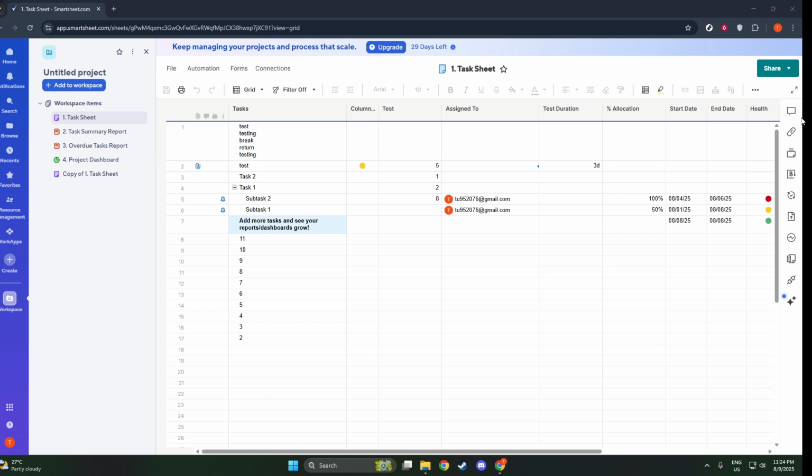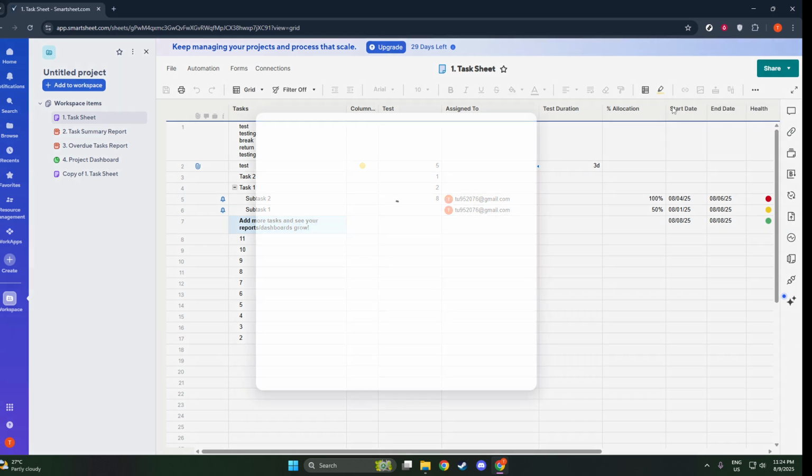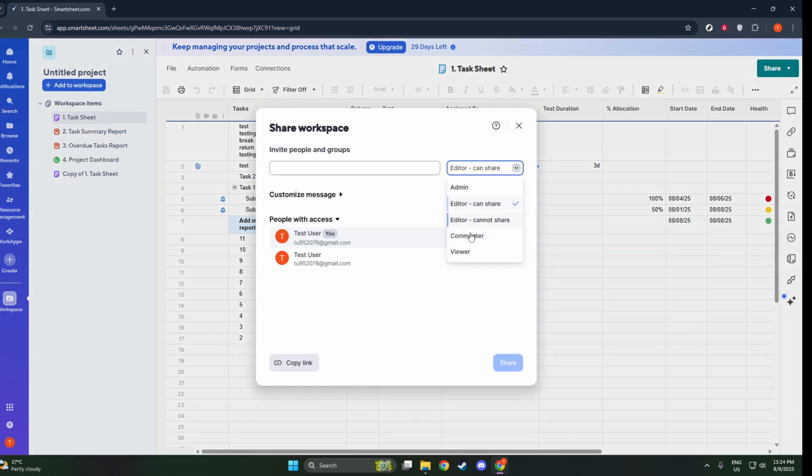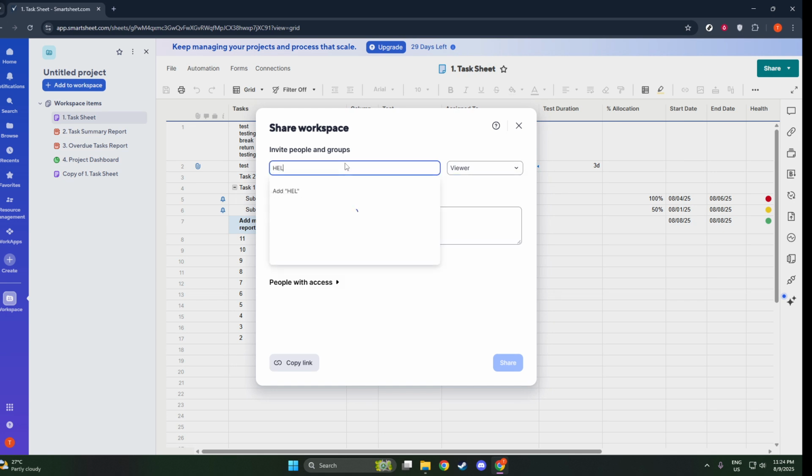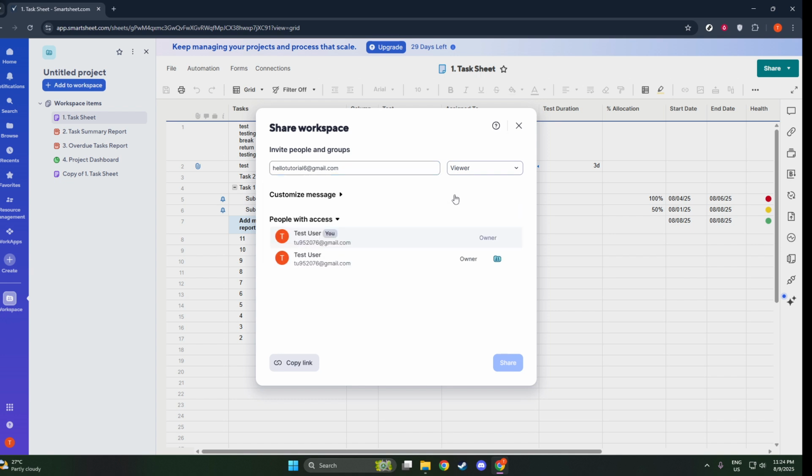Upon entering the email addresses, it's important to assign the right permission level to each user. This ensures appropriate access while protecting your data integrity. You'll have several options to choose from, including Viewer, Commenter, and Editor. Select Viewer if the individual only needs to see the content. Choose Commenter if they should interact by leaving feedback. Opt for Editor if they need to make changes. Carefully consider the needs based on each user's role to assign the correct level of access.